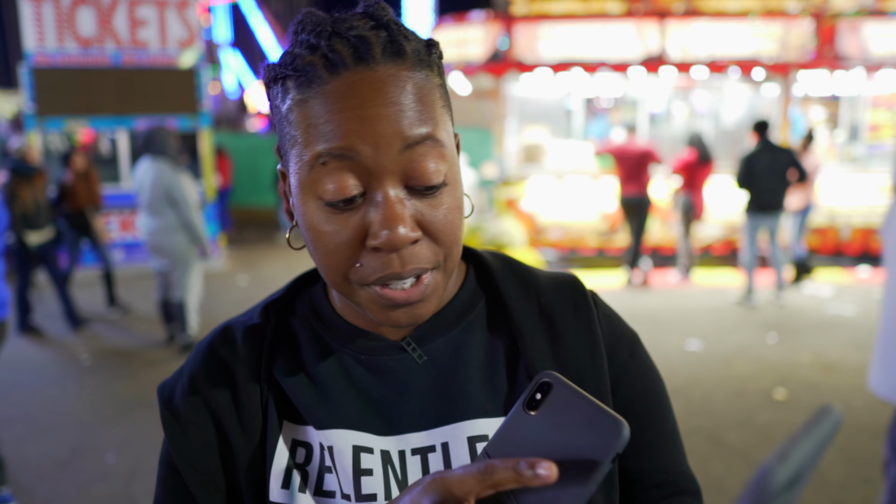Now, something I really like on the Google Pixel 3 XL is how wide you can get with the selfie. So I have Everyday Kashay here, but if I wanted to get a super wide selfie to get her in as well as the background, I can drag it to the left to make it wider. So now we got us in it, and if we had a better looking background, we would have that back there as well. But you can't get that on the iPhone. You can only go as far as your arm can go. Same length, you see how much we got in the shot now? Night and day.